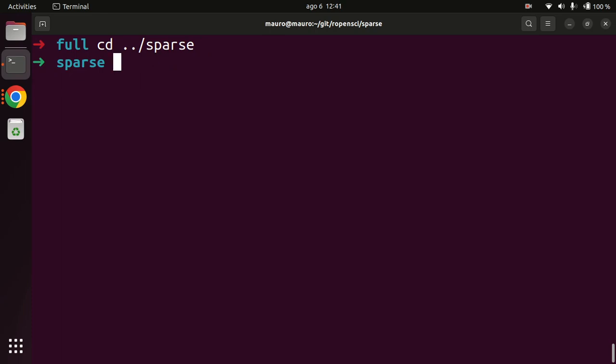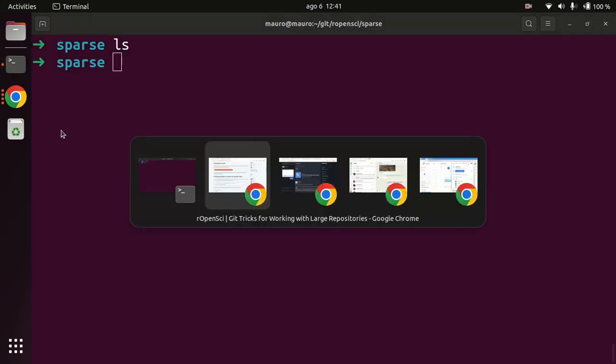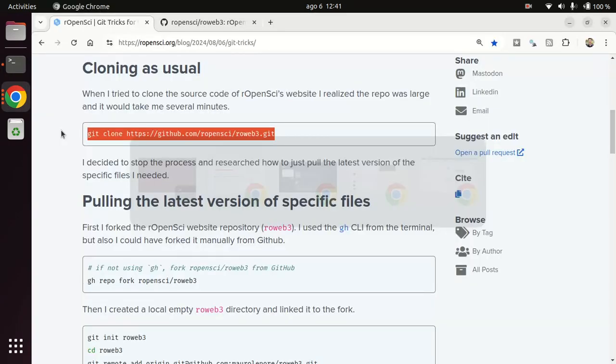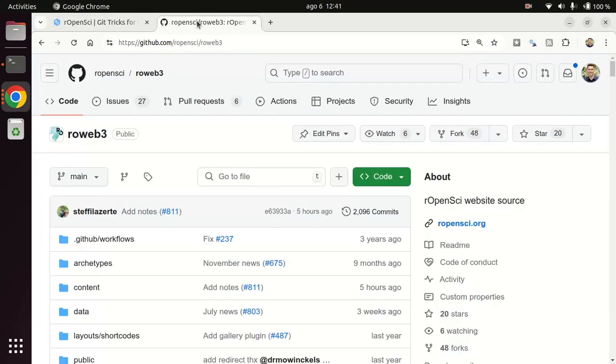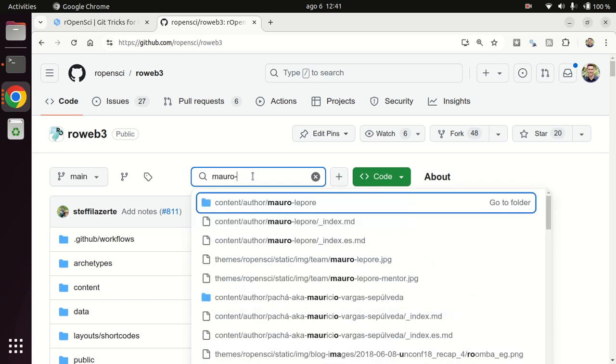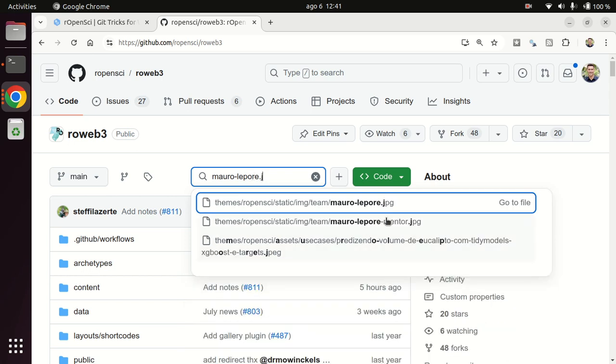So here I have nothing yet, and the files that I wanted to download were basically files about my photos. I want to upload or update the profile photos that I have. So first I searched for Mauro Lepore. I think it was a JPEG. There you go, here is the file.